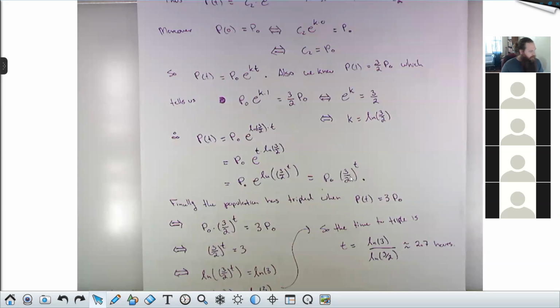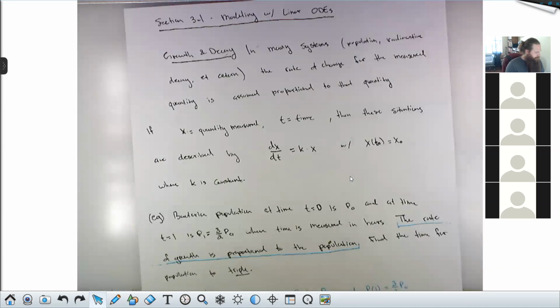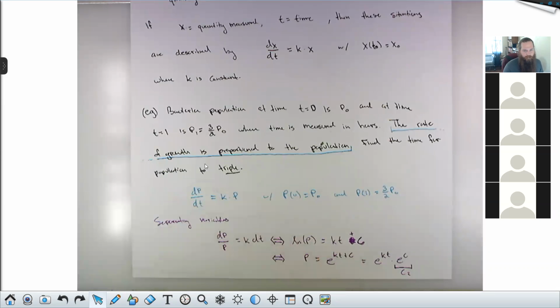What else to say? If you come back to the ODE we started with, if k is not constant, if k perhaps depends on t, this may or may not be separable. If k depends on t and p, then this likely isn't going to be separable. If k is a constant, if the rate of change is proportional, in terms of a constant, that's what proportional usually means, to the thing itself, then this is always going to be separable. But sometimes this k could be a function of time and population. So in certain circumstances where this logic still sort of holds, you need to think a little more carefully about how to solve the differential equation. You're not likely to run into anything like that, but just a word to the wise.